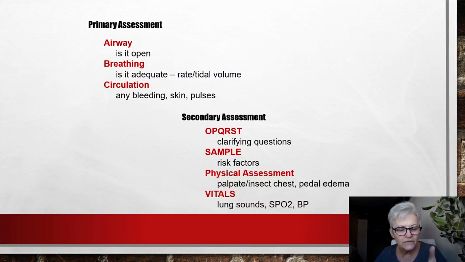Sometimes it gets better if they sit down and rest. Okay, if it gets better when they sit down and rest, we know they have stable angina. That's not nearly as bad as unstable angina, and it means that this is not quite as critical. We still need to hustle. We still need to get to the hospital, but it's not nearly as critical as if this pain doesn't go away. Okay. Q is quality.